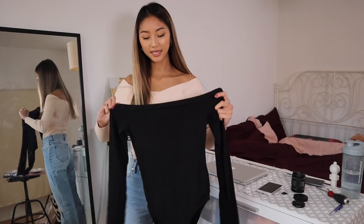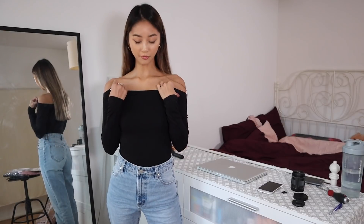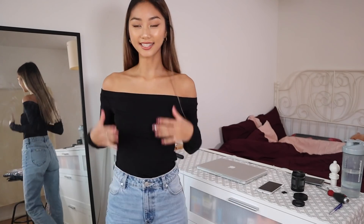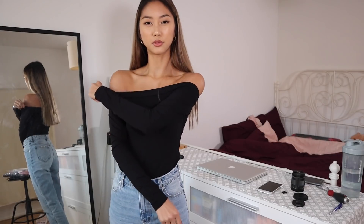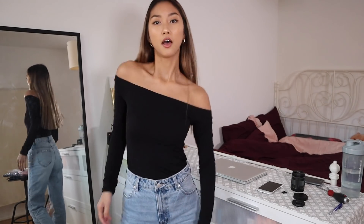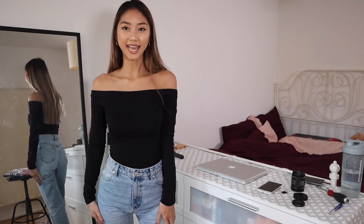The first piece is a black off-the-shoulder bodysuit — very basic, very cute. It's not too thick but it also doesn't seem see-through. I really love that it's not tight, because sometimes with off-the-shoulder styles they make the top part really tight so it stays on, but this one doesn't have that at all and it also doesn't seem like it'll fall off my shoulders. It's a very comfy bodysuit — we approve!